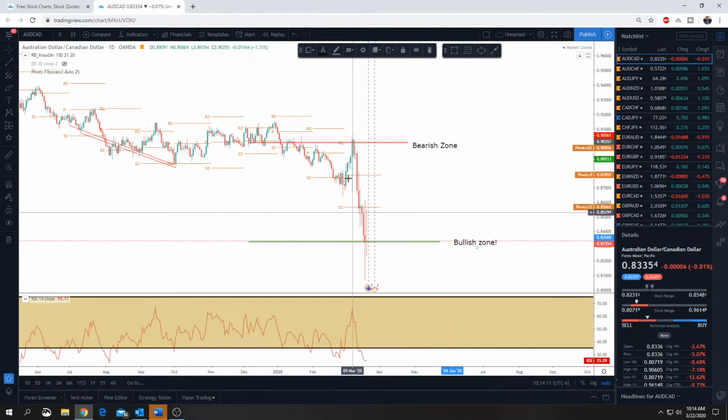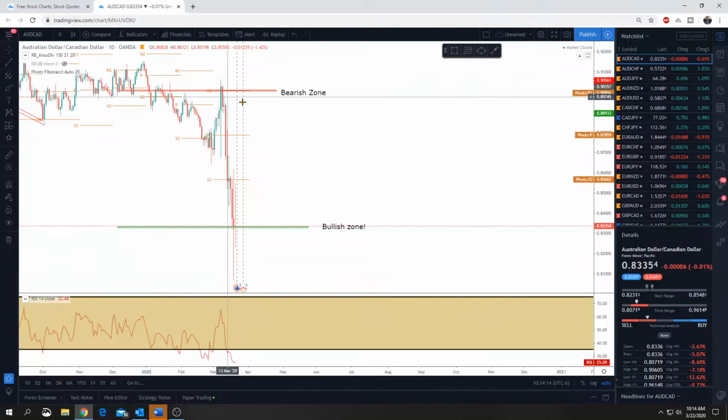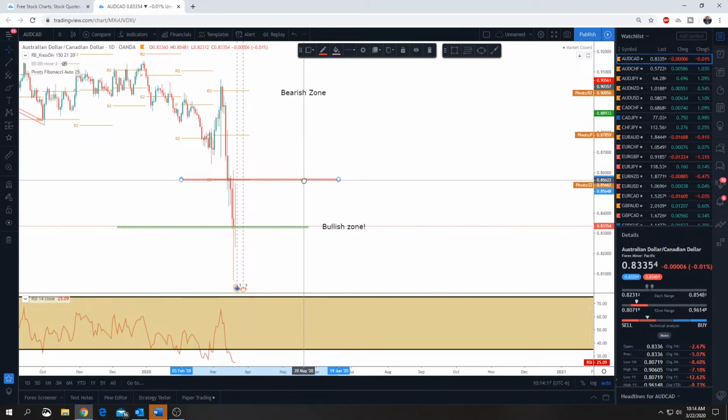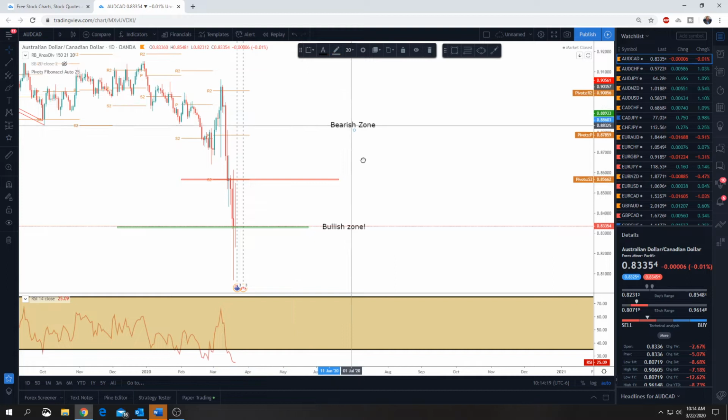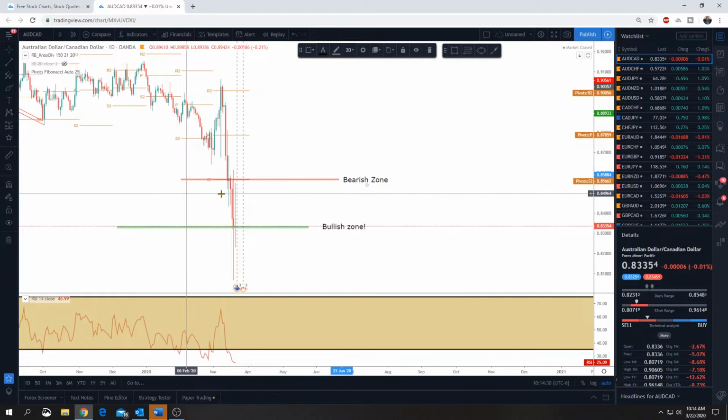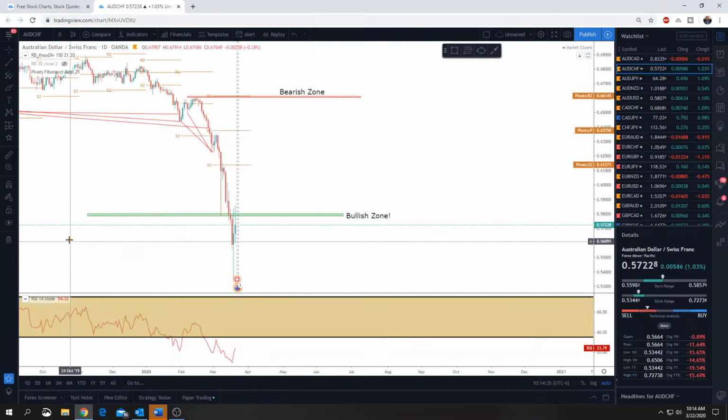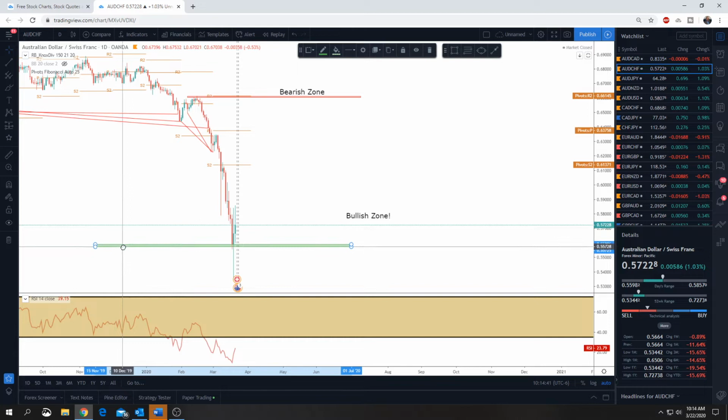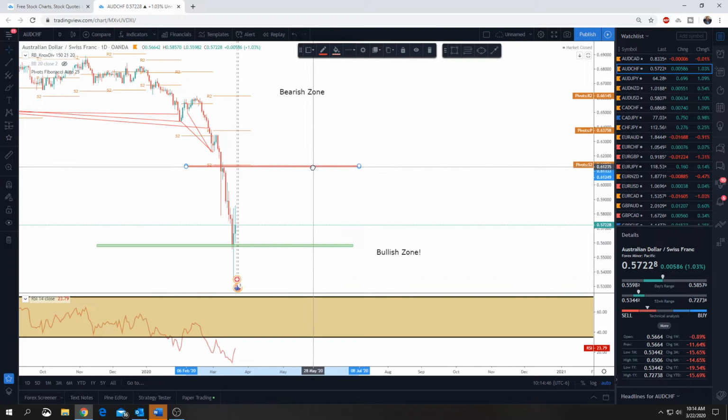So we're kind of right there now, guys. But we're getting such big swings. I like this thing bearish if we come back up and touch S2. So Australian dollar, Canadian dollar, I like it in between these two levels, but man, it's going between those two levels hard and fast. All right, Australian dollar, Swiss franc, kind of the same thing here, right? I would be bearish if we get a pullback up to that S2.